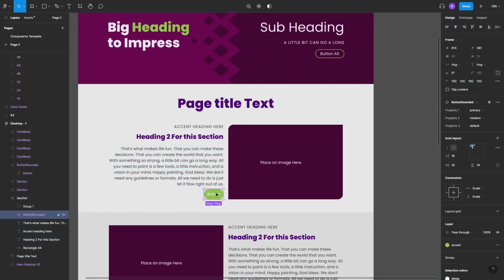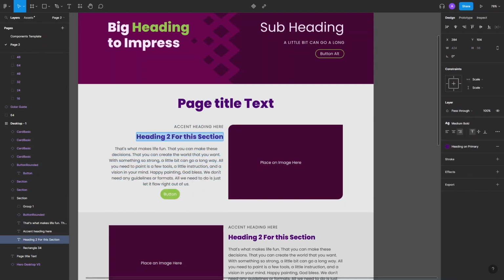You might decide, in this case, I want that text to be centered, I want the button to be somewhere in the middle here, I want this to be centered, whatever you want it to do. And that is detached from the primary component, so this will be an individual instance. I wouldn't recommend it. You want to try and keep consistency by placing everything on the screen and updating your global components.